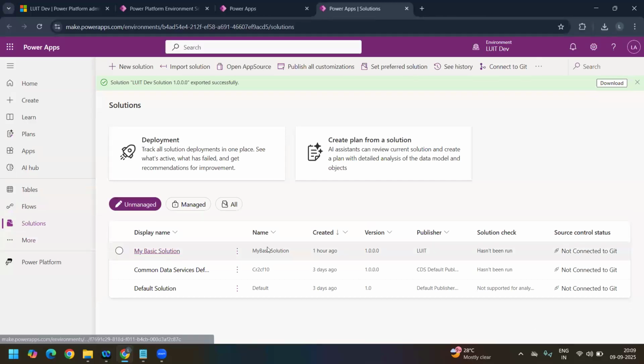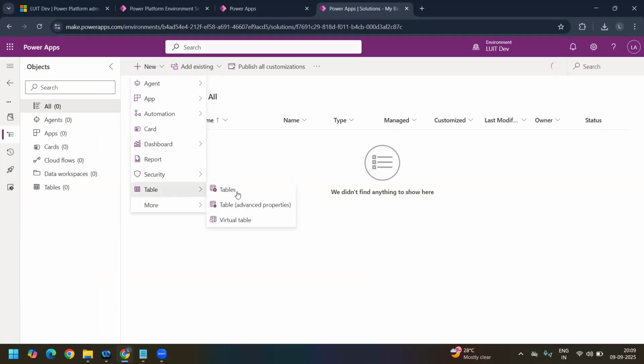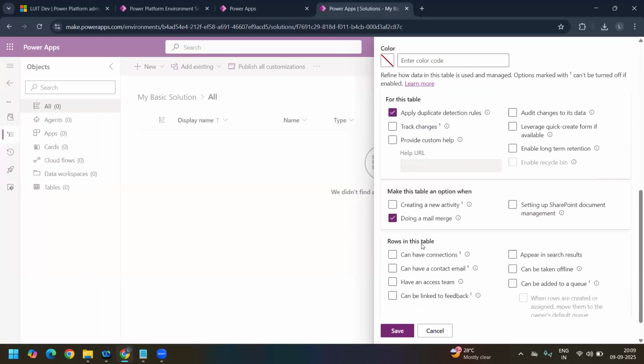Now, I just created one sample solution. I don't have anything here. In this solution, same as yesterday, I'm going to create one more new table with advanced properties. I'm using the same name because it's a new solution, so it won't give any issues as everything is brand new.